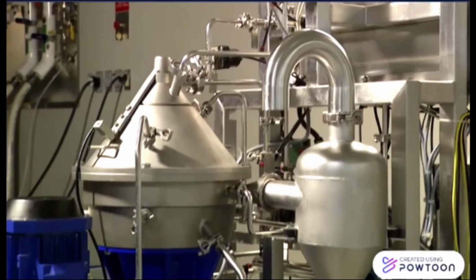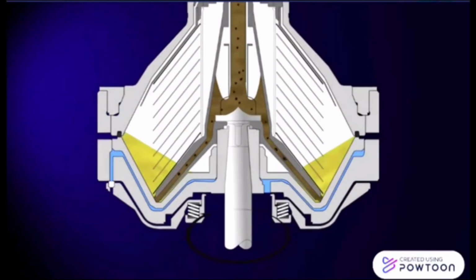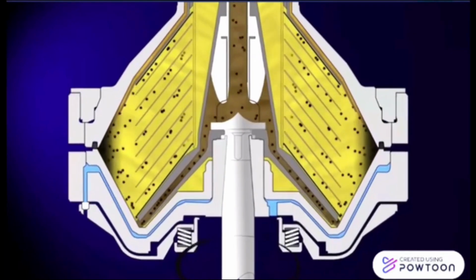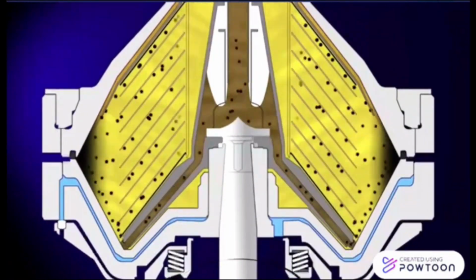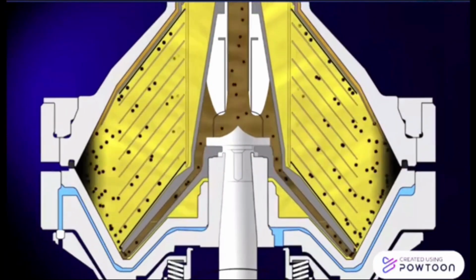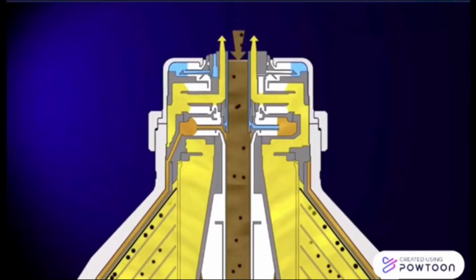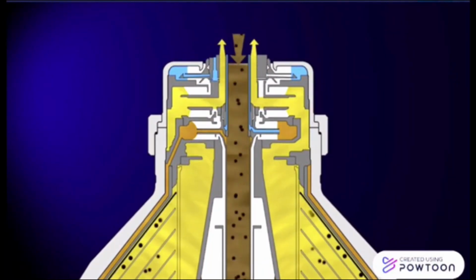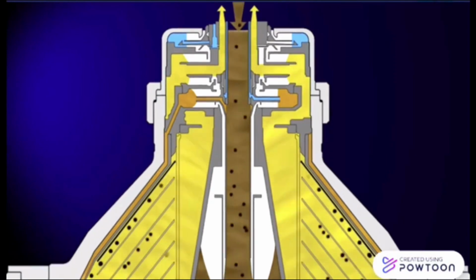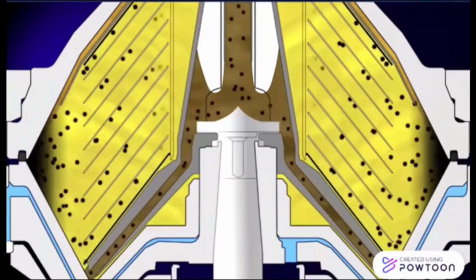The centrifugal force causes the solids to move and collect at the side of the bowl. The liquid flows through and out of the centrifuge. As more and more broth enters the centrifuge bowl, the clarified liquid is moved to the exit at the top of the bowl. Meanwhile, the solid that contains the desired product will continue to collect at the bottom of the bowl. There are three types of Thermo Scientific centrifuge.